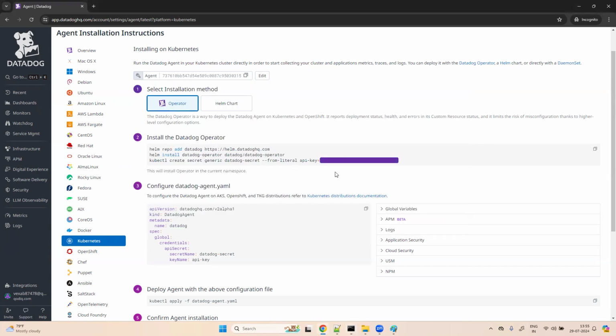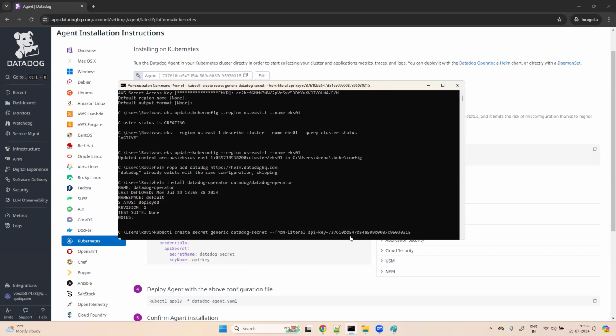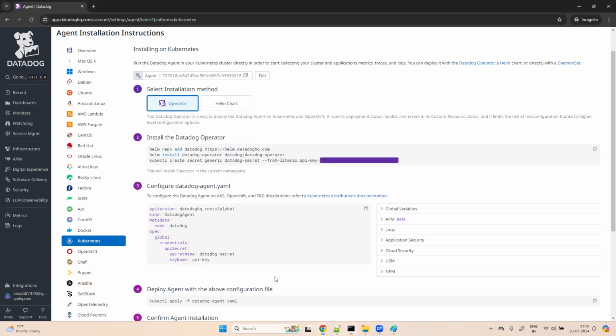Now I want to apply the secret. So kubectl create secret generic datadog-secret from literal API key, this one. The secret got created, and now I need to do this YAML file.